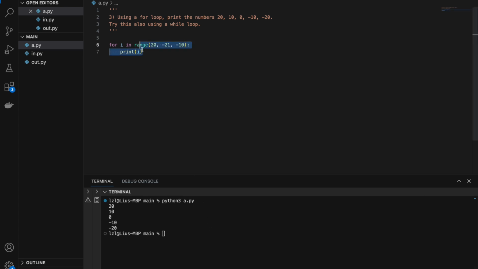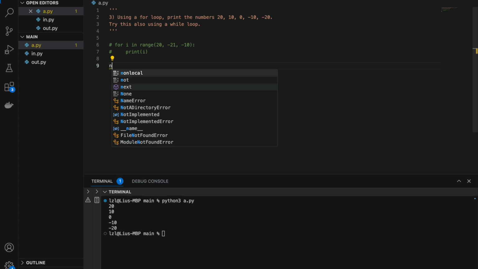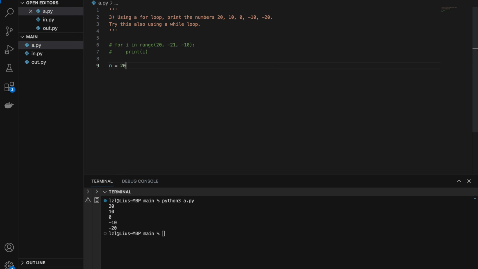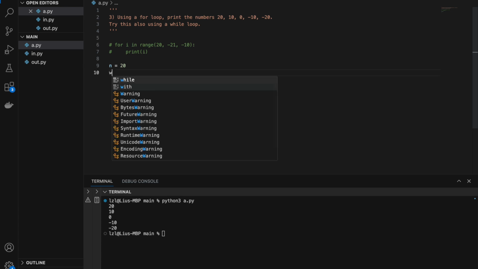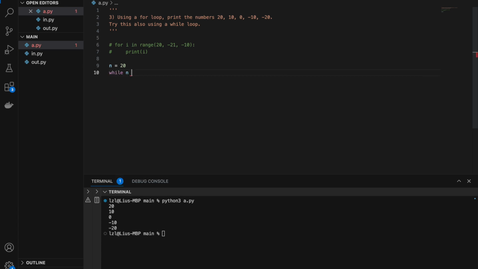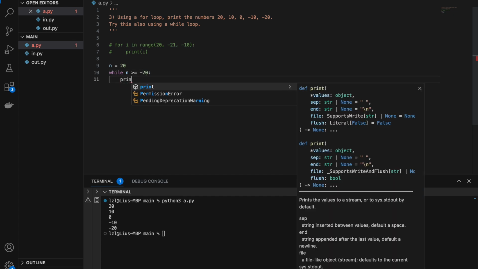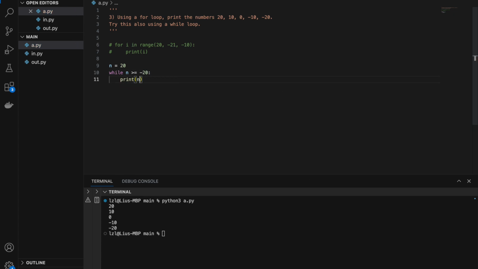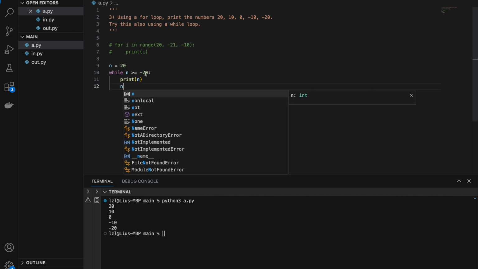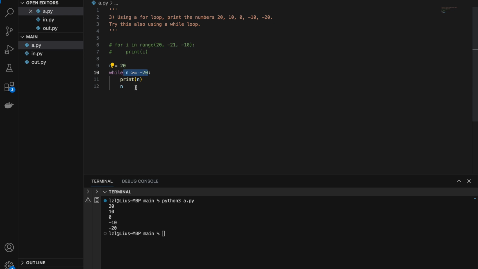Here, let's comment this out, and let's try to write this using a while loop. Similarly, n is equal to 20, which is the number that we want to start with. So while n is larger than or equal to -20, we print n. And next, we need to decrement n so that it will eventually be less than -20.